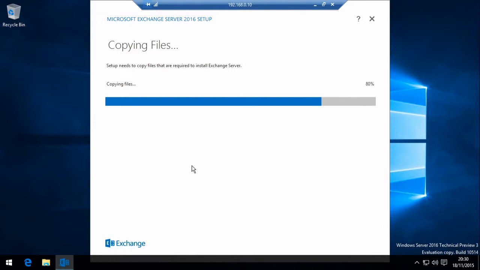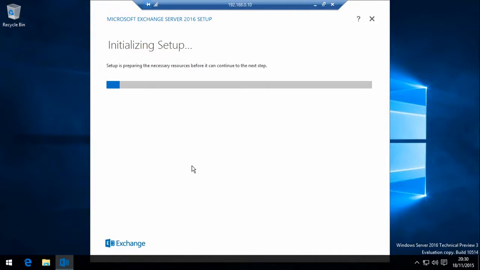Shouldn't take long as I'm running installed directly from the hard drive. It's now initializing now.